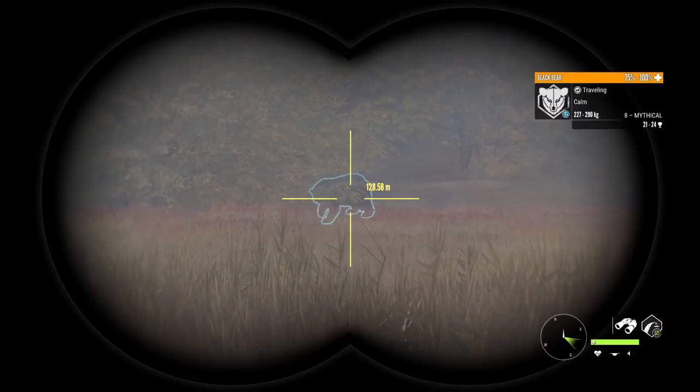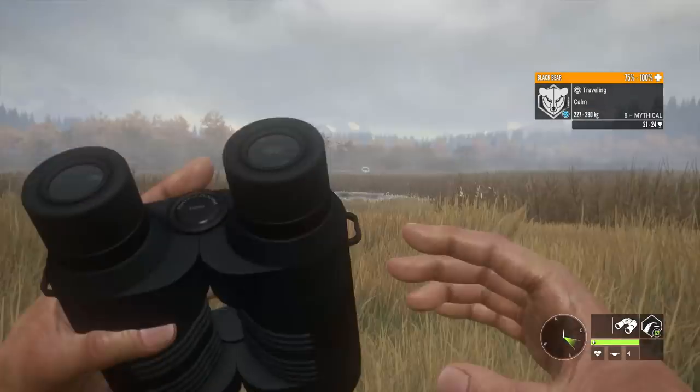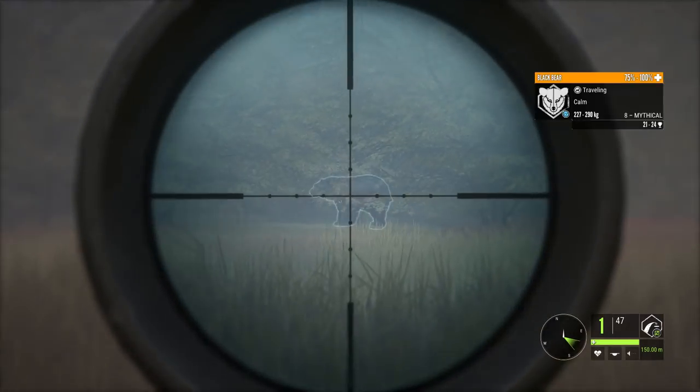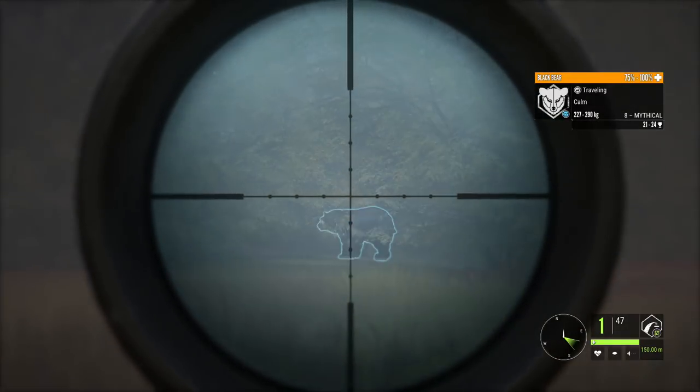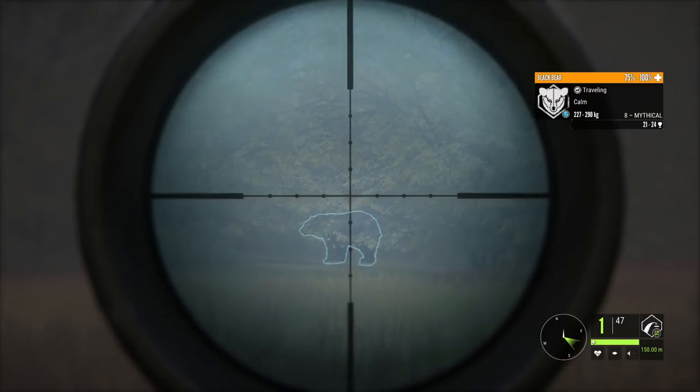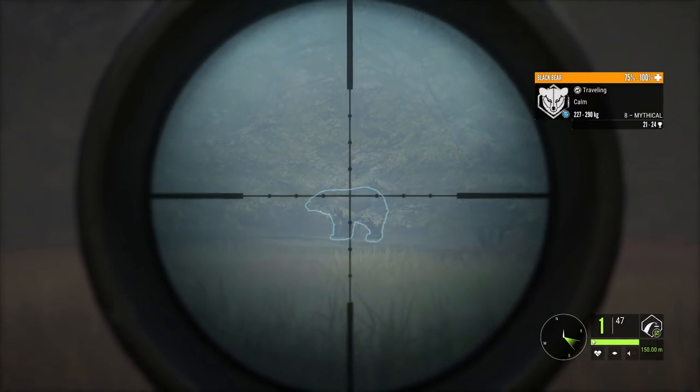So for whatever reason, he just refuses to cross this river. He'll come close and get about halfway across and then just not cross. I don't know if it's too deep or why, but I think I'm just going to take him with a 7mm. He's not a diamond. And I'd rather just get the gold from him and try to find something that is a diamond, so let's go for it.